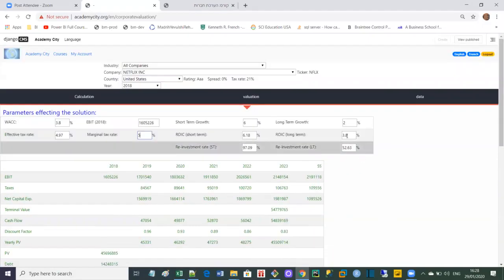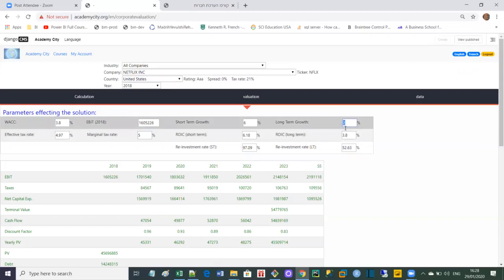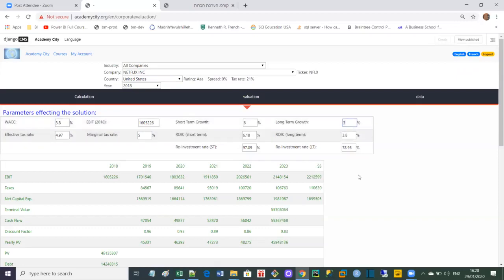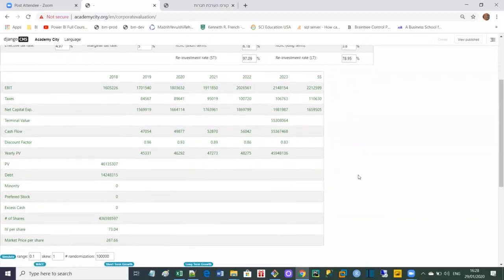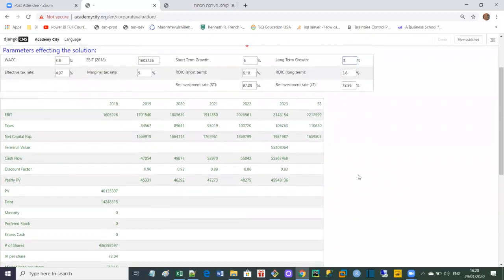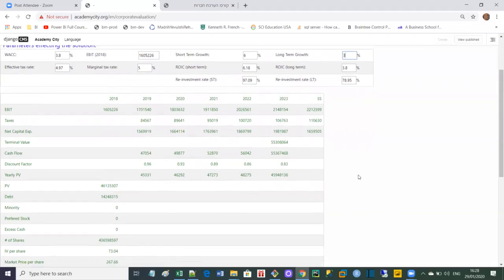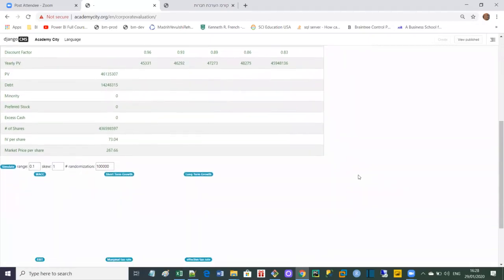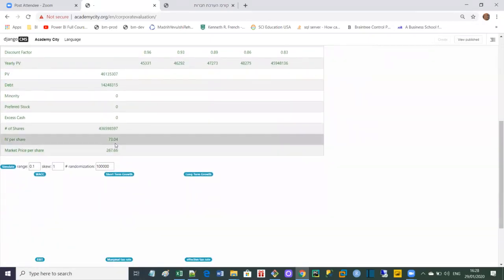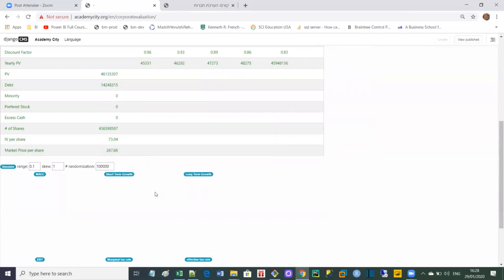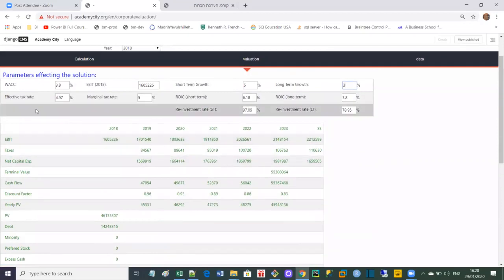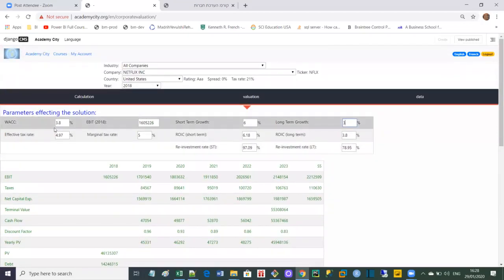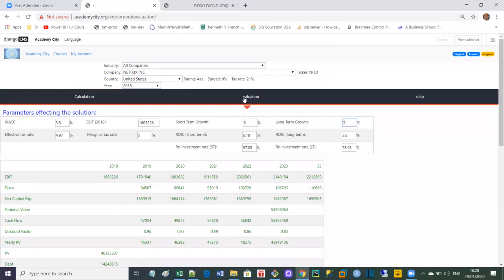What about if we increase, let's say, the growth rate in the long term? How much will that be affecting? Almost nothing, really. Okay. So now we're getting these results. We're still far away, and we're trying to explore. What about if we assume that we're still wrong? Maybe the WACC is even lower than that. At the same time, maybe the short-term growth is a little higher.